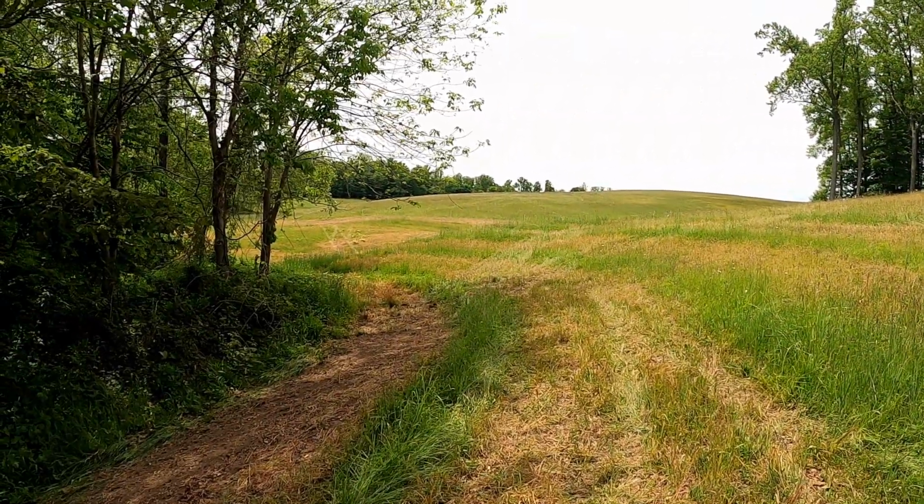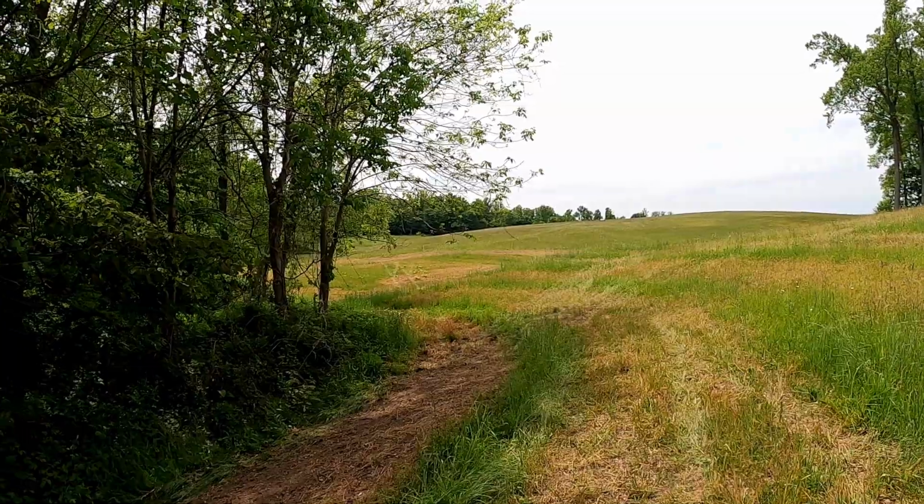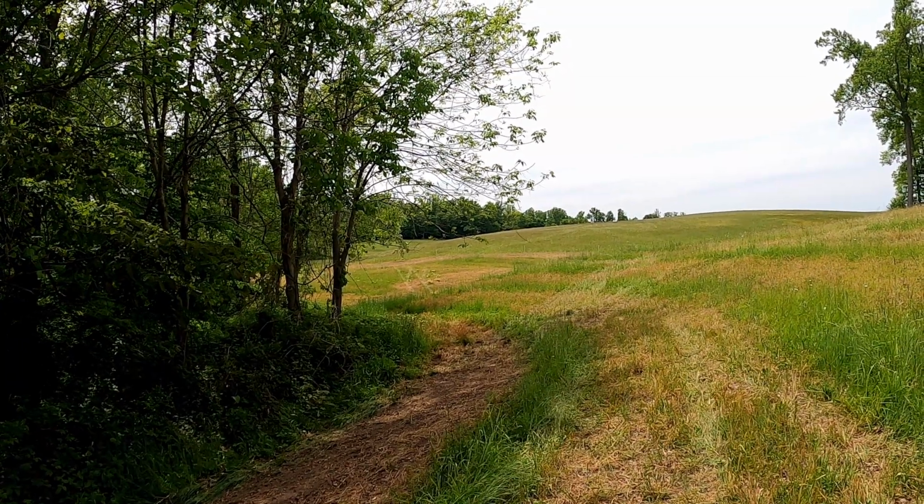Speaking of a deer, I don't know if you can see it because I just got a GoPro. There's a deer running right over there. Anyway, always thinking about deer. But anyway, lost track of what I was saying.